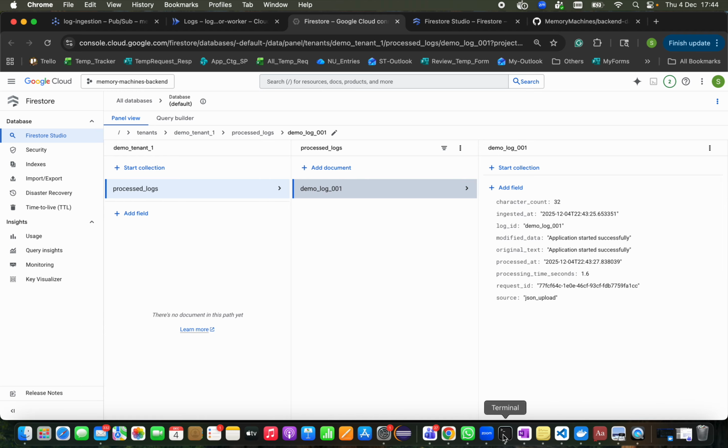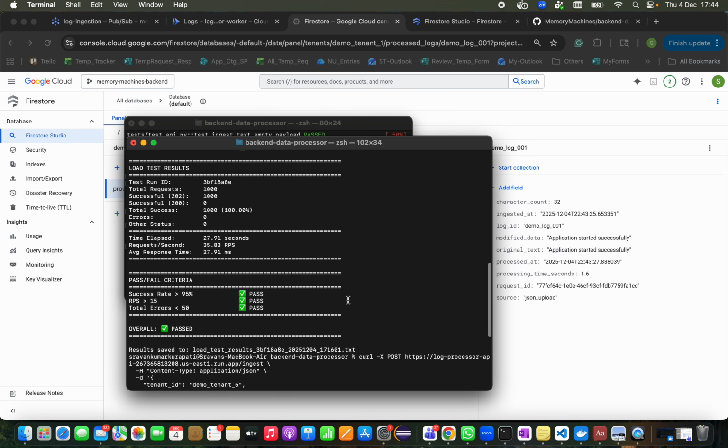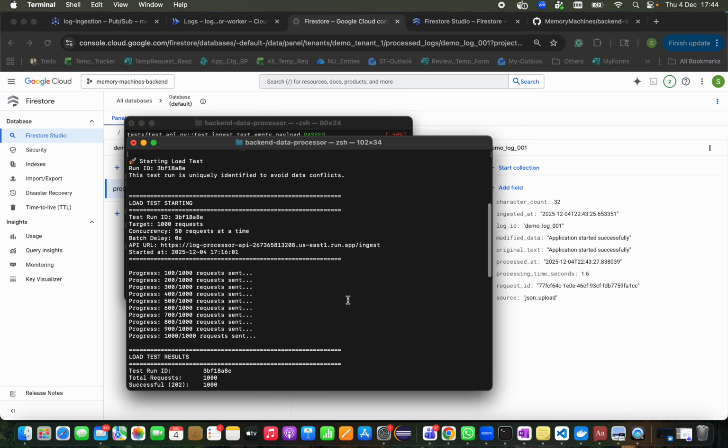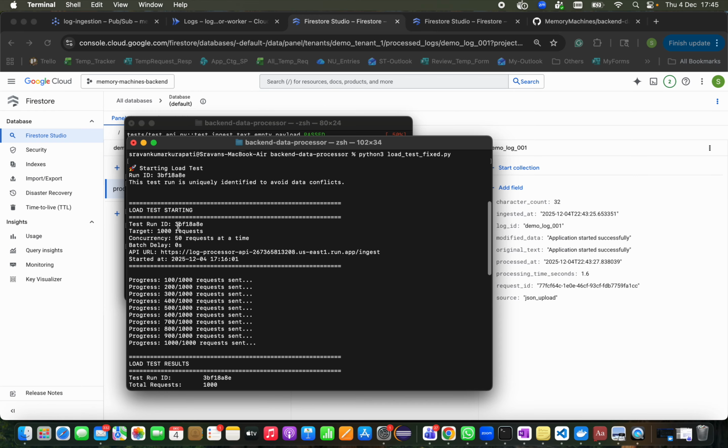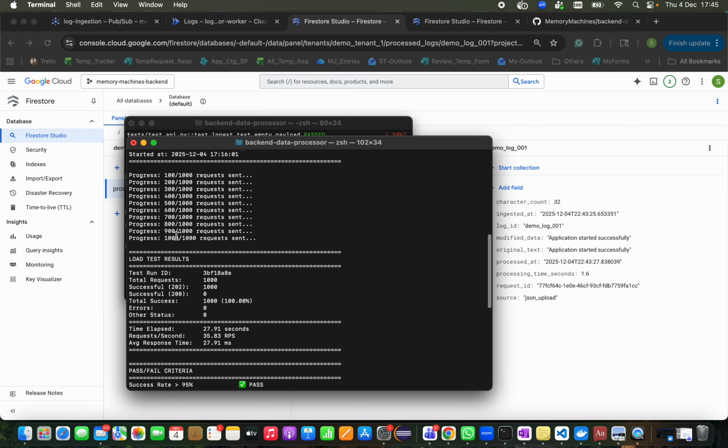I also did load testing as part of my personal analysis, and even the load testing was successful. I had a Python script ready, which has 1,000 requests, and I placed the load on our live URL. I tried to process all 1,000 requests.